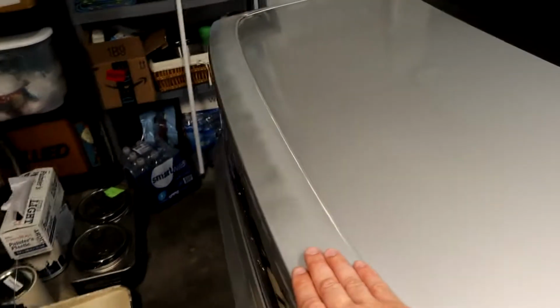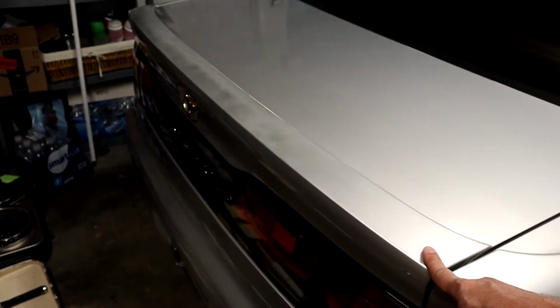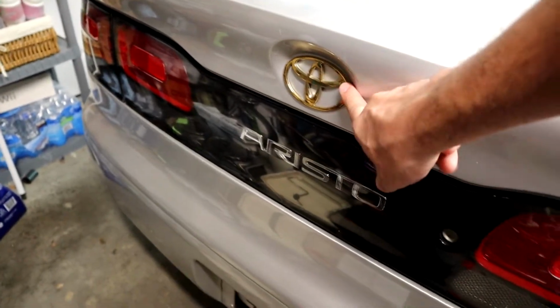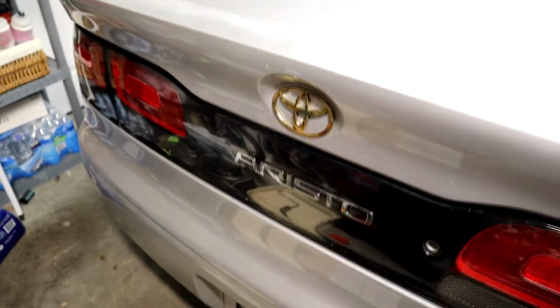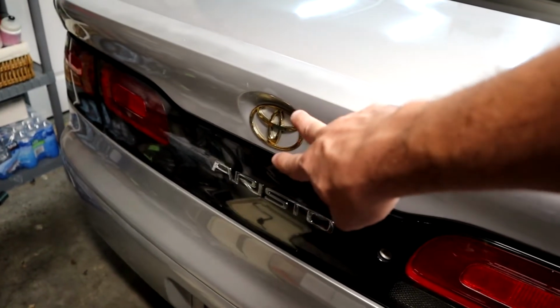There's scratches and stuff, but the paint on the trunk is kind of similar. It's got a semi-gloss finish instead of a gloss, and you can see where the sun has kind of attacked the top of the spoiler here. So luckily that can be removed. What I'll probably do is take this off and then maybe respray it. As much as a lot of people like the gold emblems, I'm not a fan. If anything, I'll probably black it out or try to maybe find a black chrome emblem. That would be my ideal, to do a black chrome emblem there.